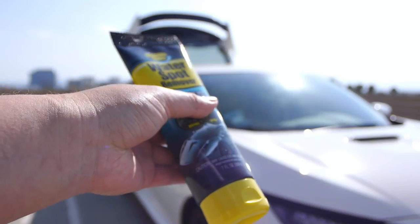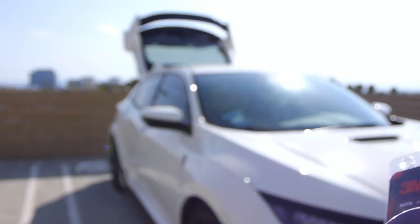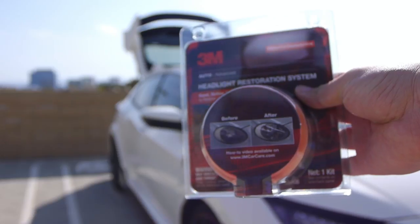So I'm going to go ahead and see if we can use a combination of water spot remover and a polishing kit for headlights, for example, and a drill to see if we can get those removed. We're gonna go ahead and use this water spot remover with the buffing pad in this headlight kit with a drill and see if we can polish some of those spots out.